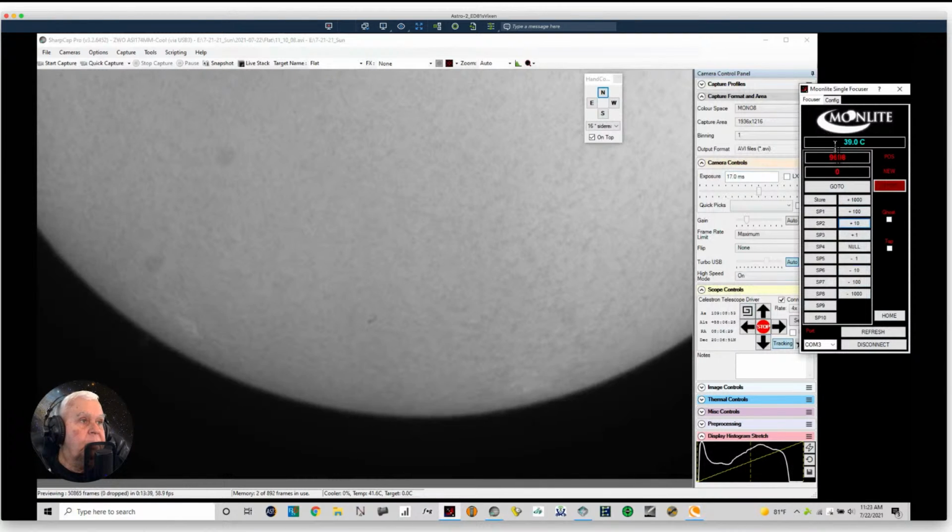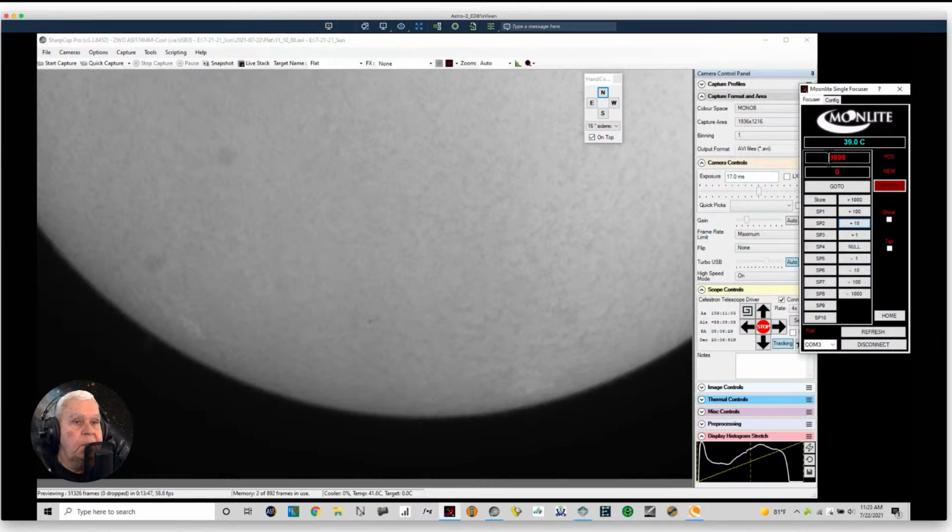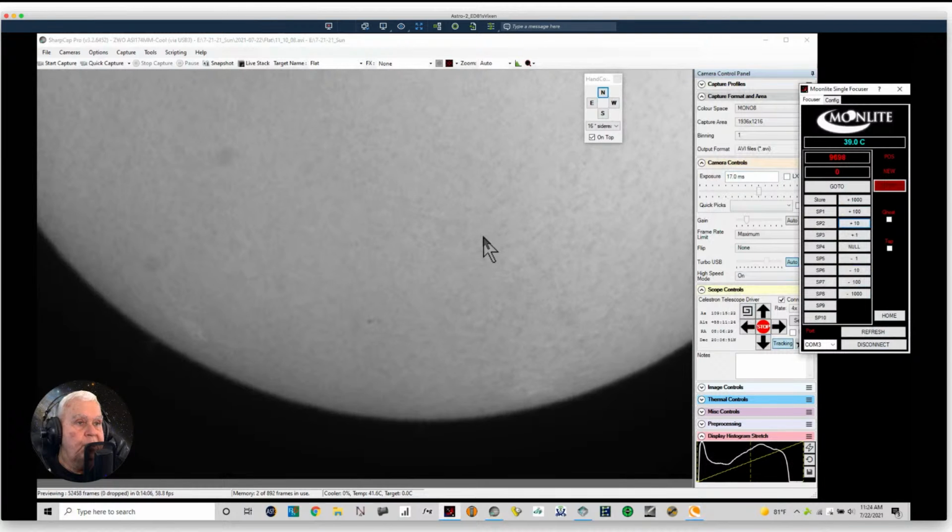Yesterday I imaged the sun and I was at 10,600 steps. Now I just uncovered the telescope and it was much cooler, and I'm at 9,698 steps. I will probably be increasing those throughout the day, provided the clouds will allow.